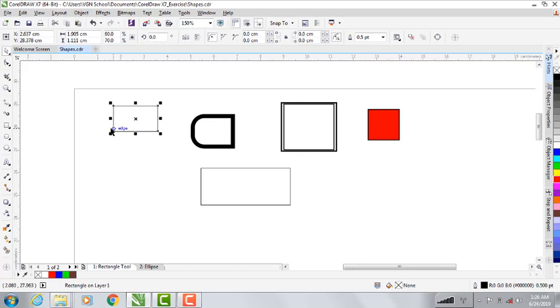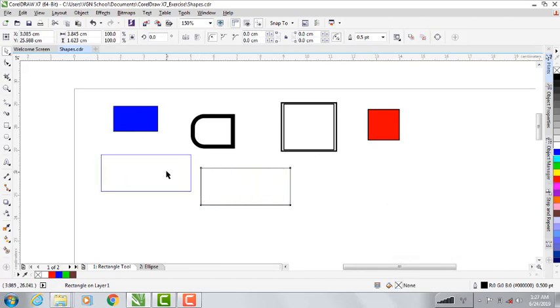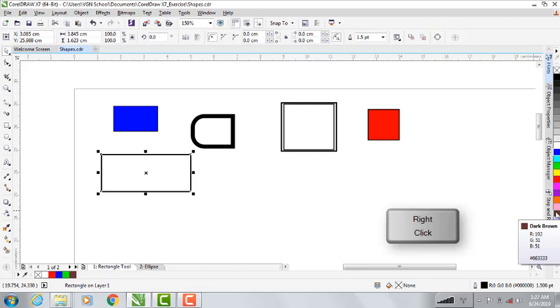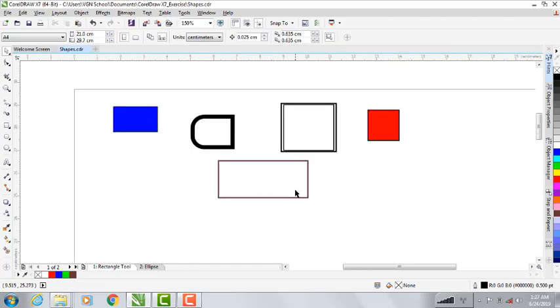So when I select this one, I want to add color, I'll just need to select it and come to the color palette. For instance, if I want to add this blue, I'll left click on that color blue, so it will give me a fill of blue. If I want to change the outline of this one, how do you change an outline? Just click on it once, and I want to make it obvious by coming to 1.5 so that we can see the thickness very well. I want to give the outline a brown color. All I need is to right click on this color, and it will make the outline brown. So that's how you can work with the rectangle tool.